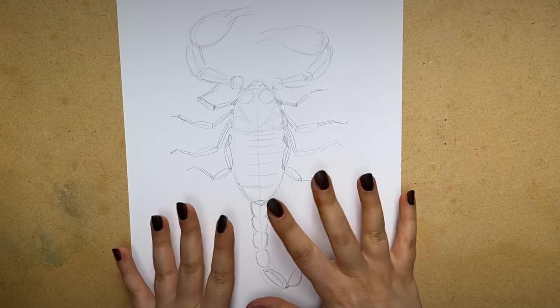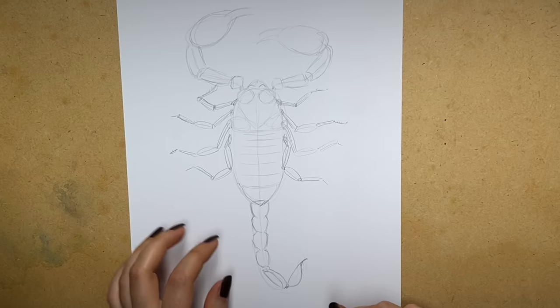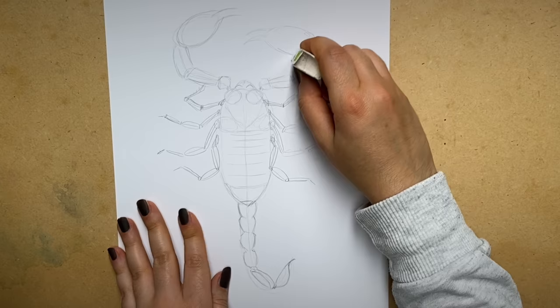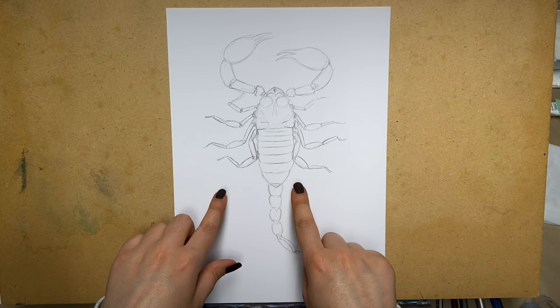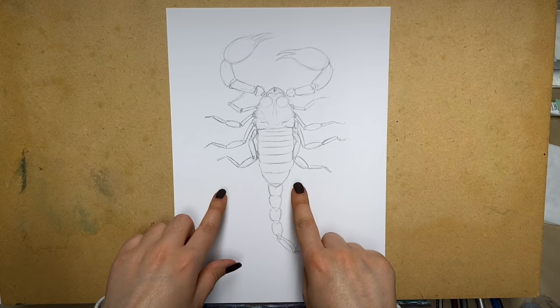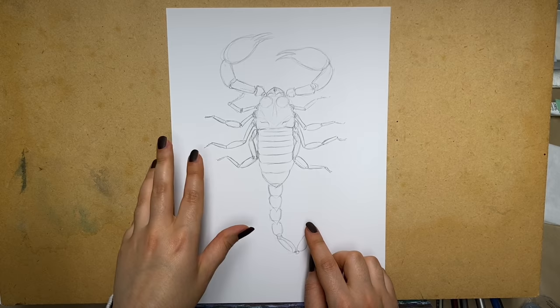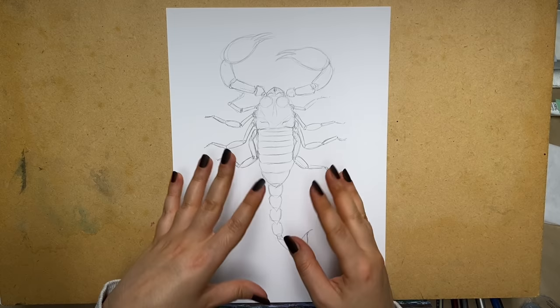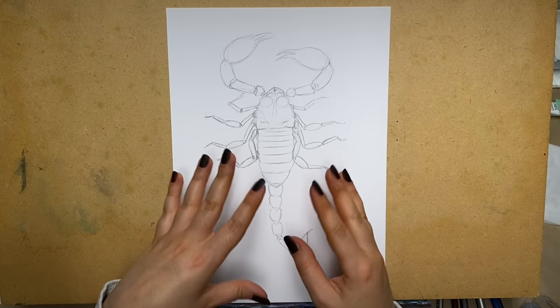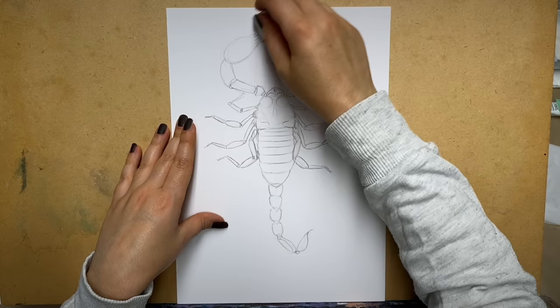Now I've got the whole picture of the scorpion - no shadows yet, just the basic overall shape. What I'm going to do is get rid of all the structural lines that are just getting in the way. Off-camera, to save your time, I've cleaned up all the unneeded pencil lines and gone over the outlines a little bit more. If you're following along you don't need to do that - I did it because the camera doesn't capture faint lines well. If your lines are very strong at home, softly brush over them to remove the strongest ones.